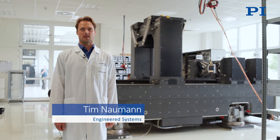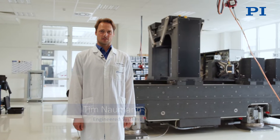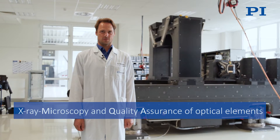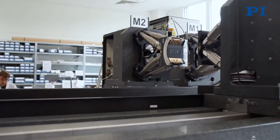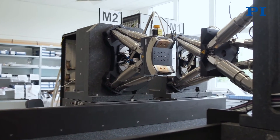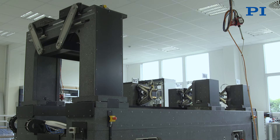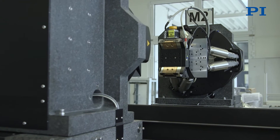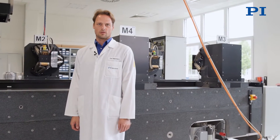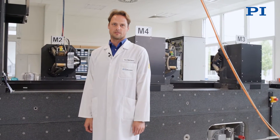Today we would like to show you an extraordinary project, namely the MECA station. MECA is the acronym for microscopy and quality assurance with respect to X-ray optics. MECA is built for use in beamlines located around synchrotron machines and will be used for X-ray microscopy and quality assurance of X-ray optics, like lenses for example.